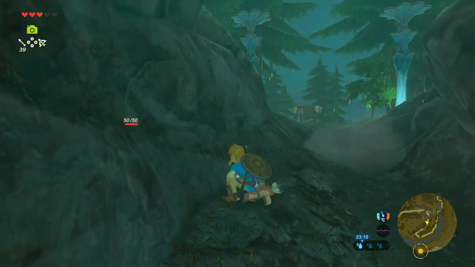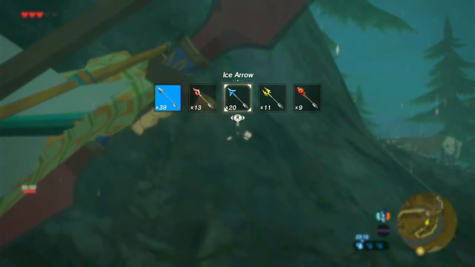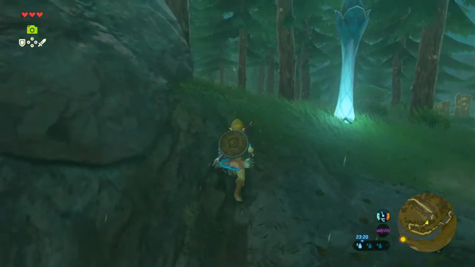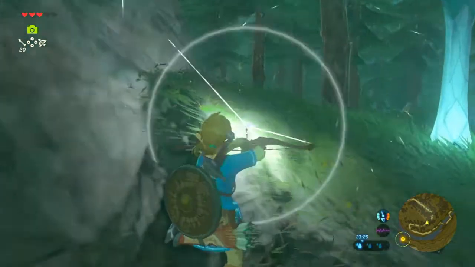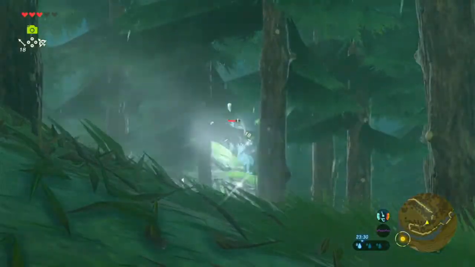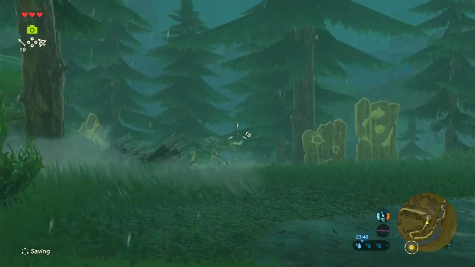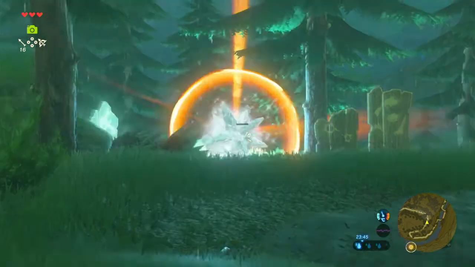Let me just get out of sight. I think I'm good. I'm just gonna quickly change my arrow. I think I'm gonna go ice, probably. I think they're gonna be weak against ice. I don't know, but I'm hoping to be lucky. Okay, there's another one there. Oh my goodness. Can I see over this ridge? Okay, that works as well. I shouldn't really be too concerned about being seen there. Oh my goodness, please hit. There we go.